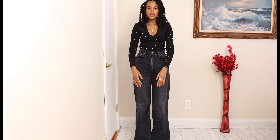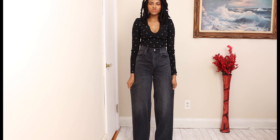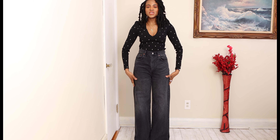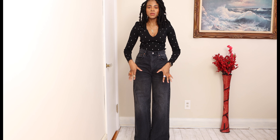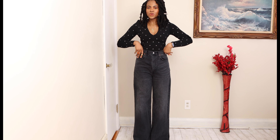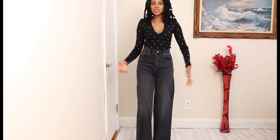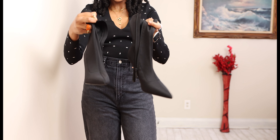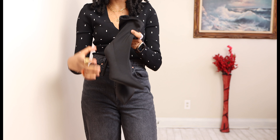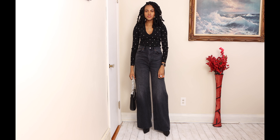This is the third outfit. As you can clearly see, it is this pair of high-waisted open leg trousers which I love. If you're someone who is big around the bone area like I am, this is really good for you. I have lost a couple of pounds so it looks a bit big, but I genuinely love the way it fits. They are really comfortable and I'm somebody who doesn't know how to walk in heels, but I really feel comfortable whenever I wear this one.